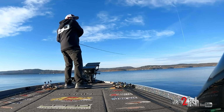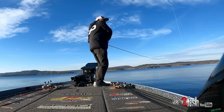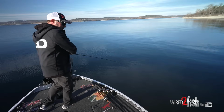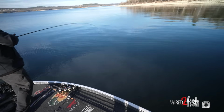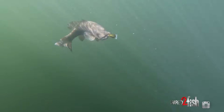There's one right there. I absolutely love this little swing right here. I'm sitting in 18 foot, throwing up there where I can grind the bottom. But those fish are kind of sitting out there on the edge of that break, and just like I said earlier, you're going to catch all 3 species.